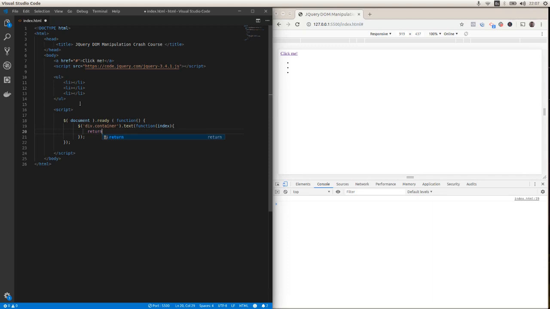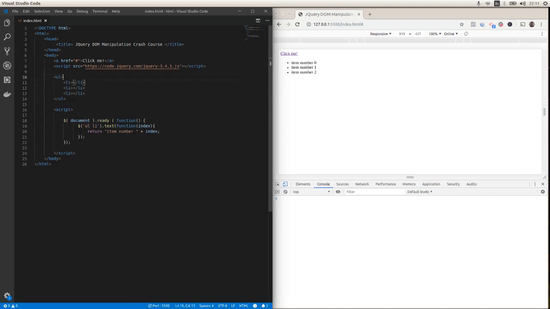Now I'm going to change the parent element. I can do something like this, ul li, and here I'm going to return "item number" plus index. I'm going to add a space here, and as you can see, we get the text for each of these elements.